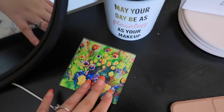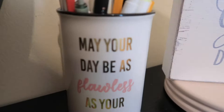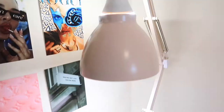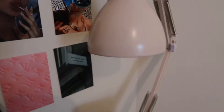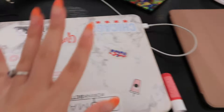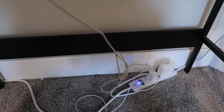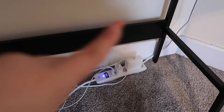I have a little coaster over here for whenever I drink stuff, and then all my pens in this little cup holder — it says 'May your day be as flawless as your makeup.' I also have this lamp, but it broke last week; it still works, it's just a little broken. Then I have my iPad over here because I'm always working on my iPad, and my laptop down below. I have all these cords that I just push back, and an extension cord to connect all my chargers.